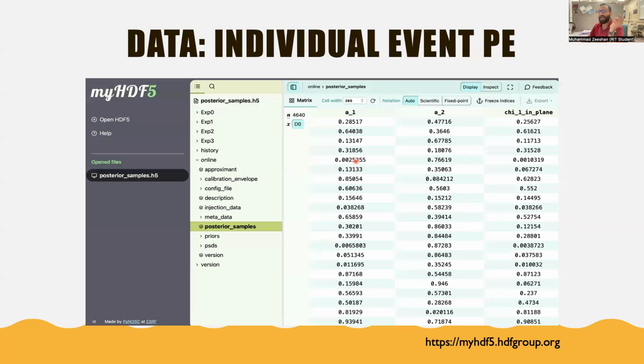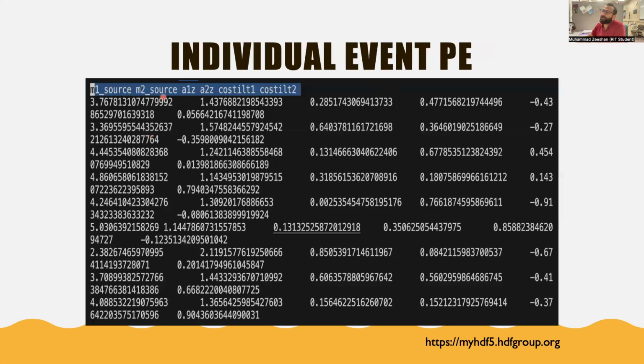Okay, the way Dan's code is written, you need the text file. Dan has written a Python script that is in Dan's code. I will show it to you. You can run that script, and it will convert the h5 file into a text file that stores just those columns required to run the code, like the masses of those binaries, spin, and their tilt. That's all you need to run the inference in the Dan code. So we will use them.